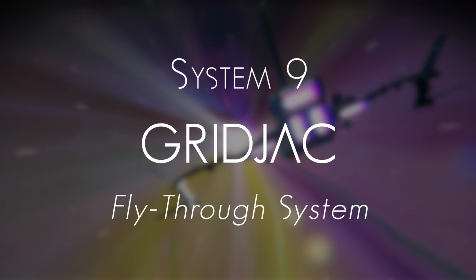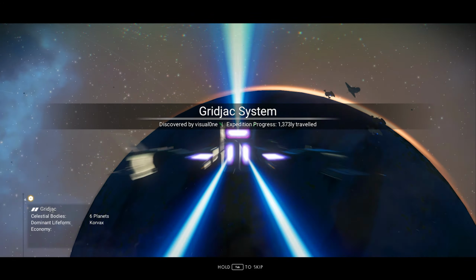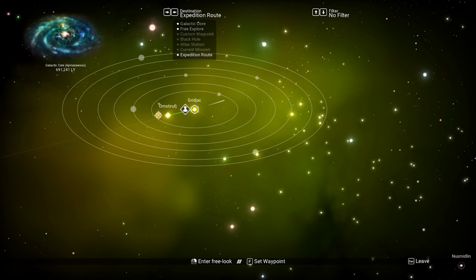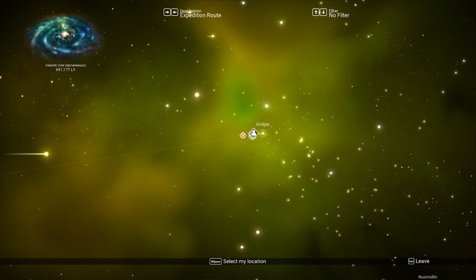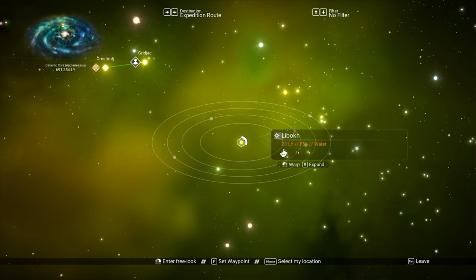Once you arrive in System 9 that may or may not be called Gridjack, head back into the Galactic Map and find the system called Libok. This system is very close to both Rendezvous 4 and Gridjack, in the direction you are coming from. It's a yellow star system. Warp there.